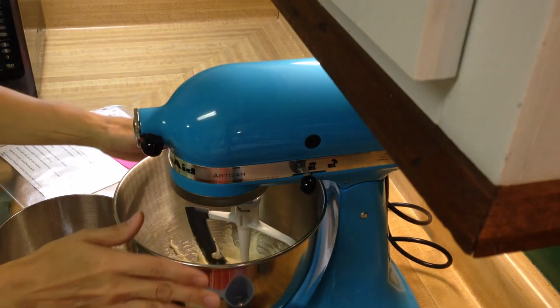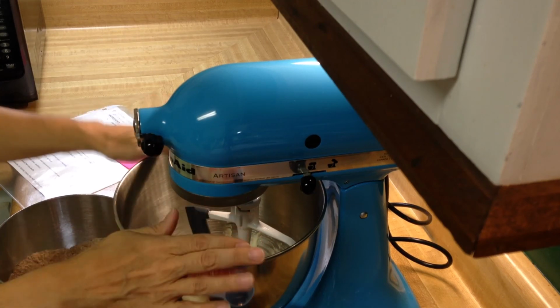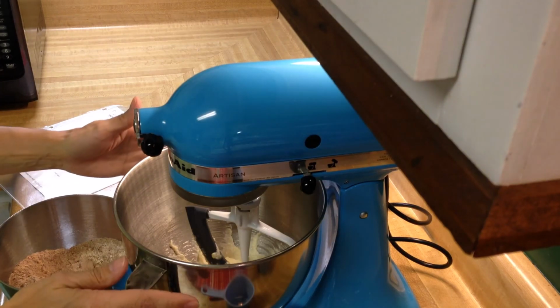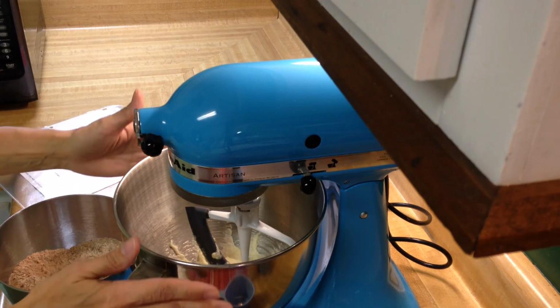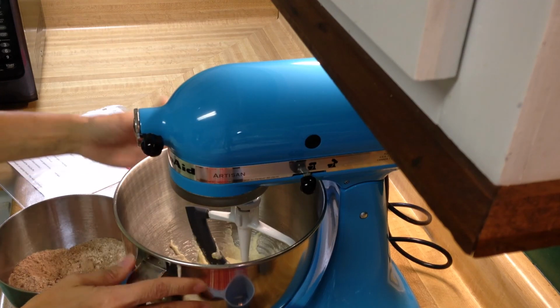So you've mixed in your margarine, oil, sugar, and 1 tablespoon of water. Now you're going to want to mix in the remaining, it says 2 to 3 tablespoons of water, and beat well. I like to add 4 tablespoons just because it makes the cookies a little bit wetter.